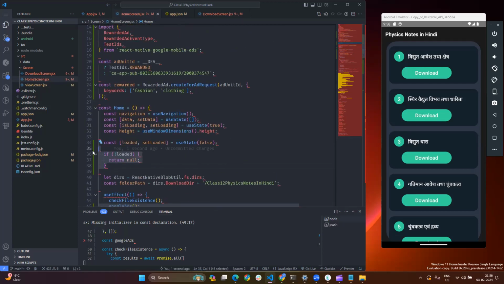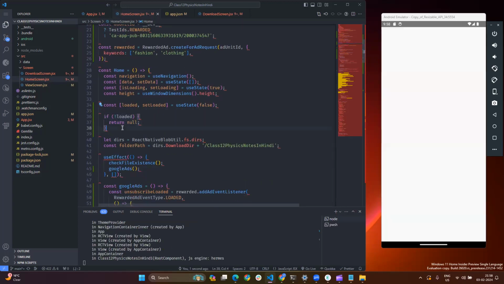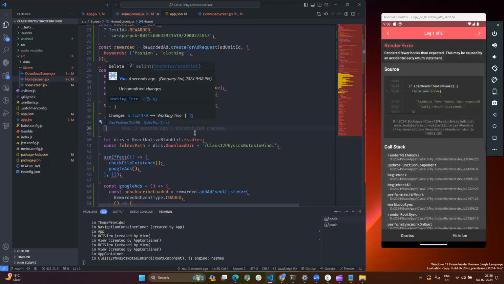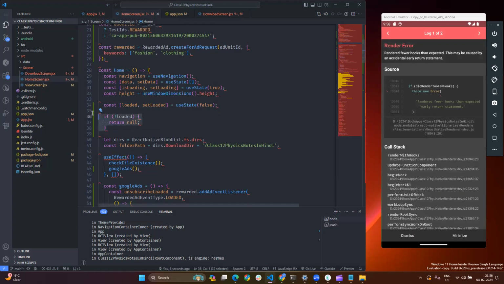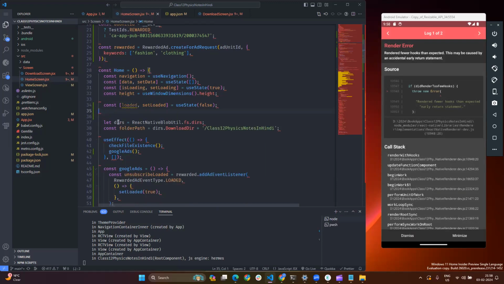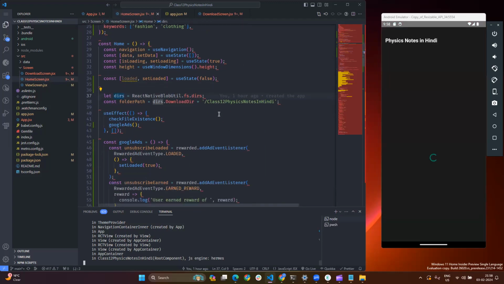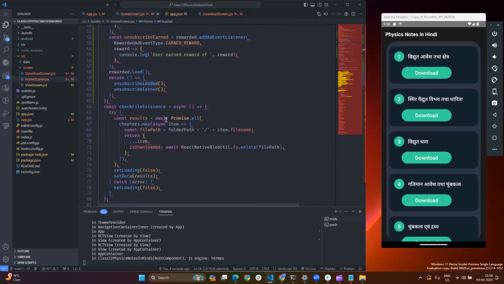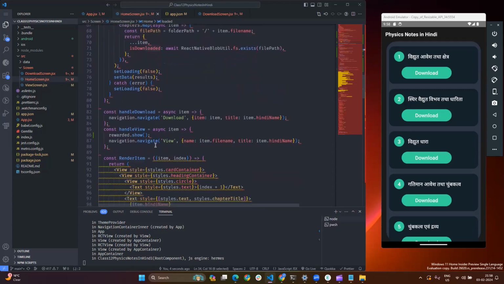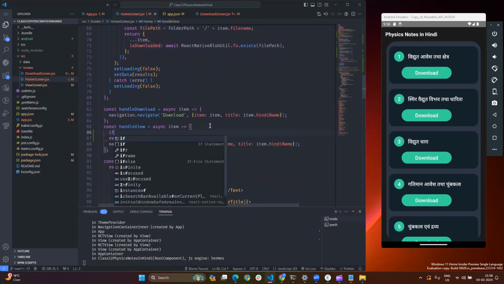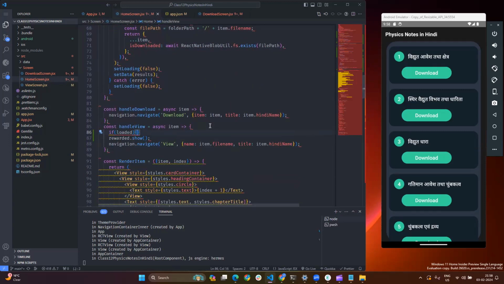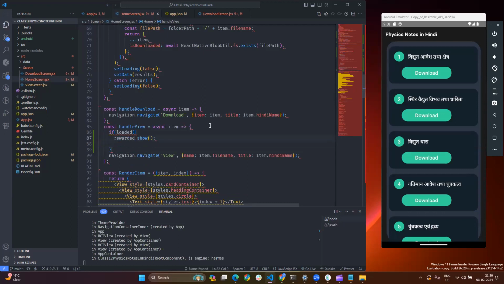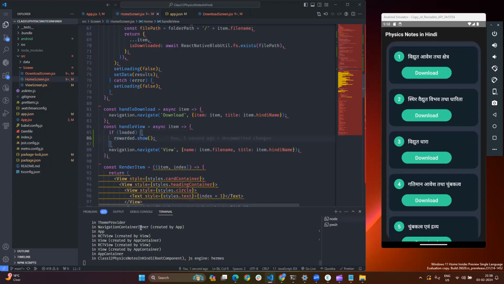If it's loaded, it's returned. If the loaded value is true, then we only do the rewarded show, else we don't.